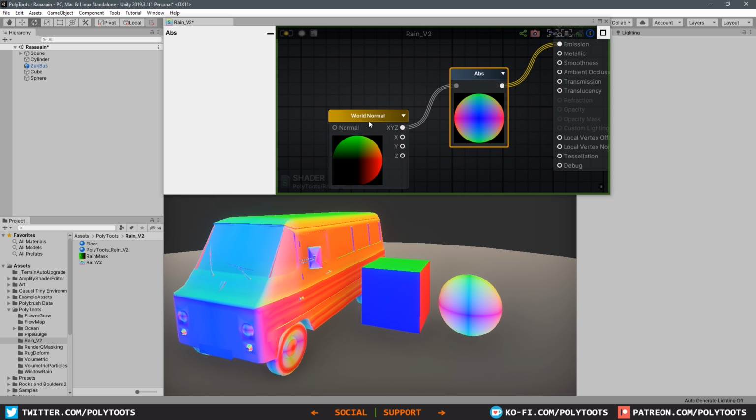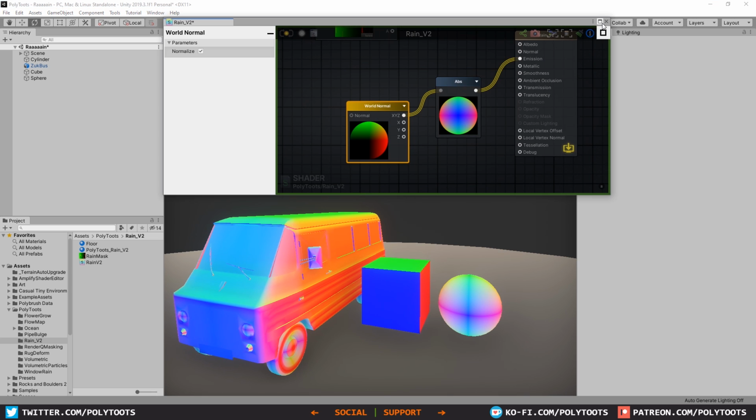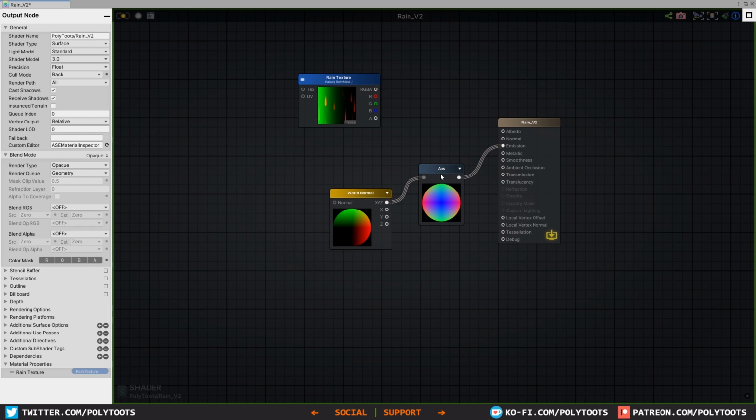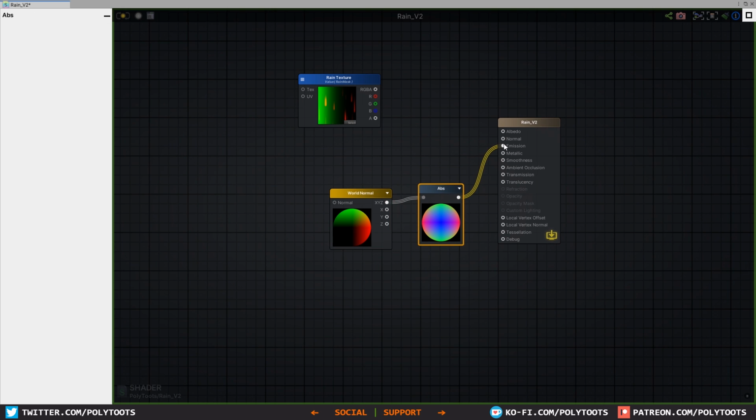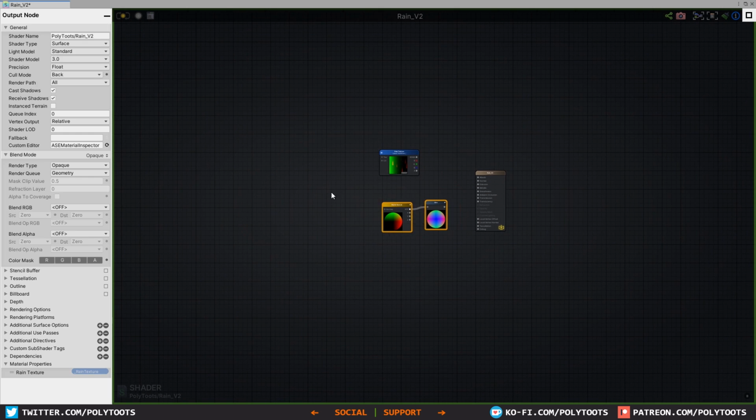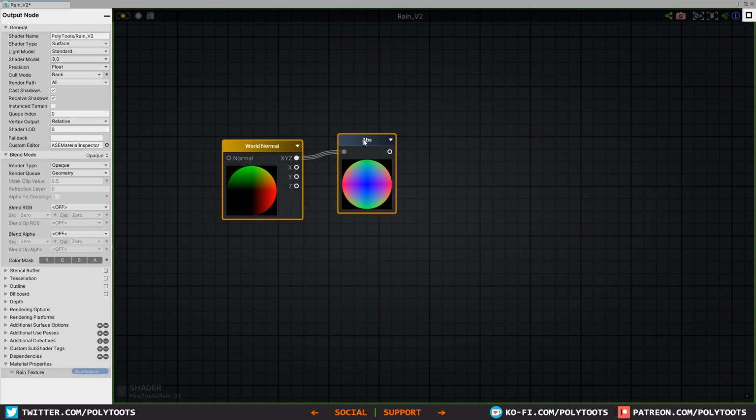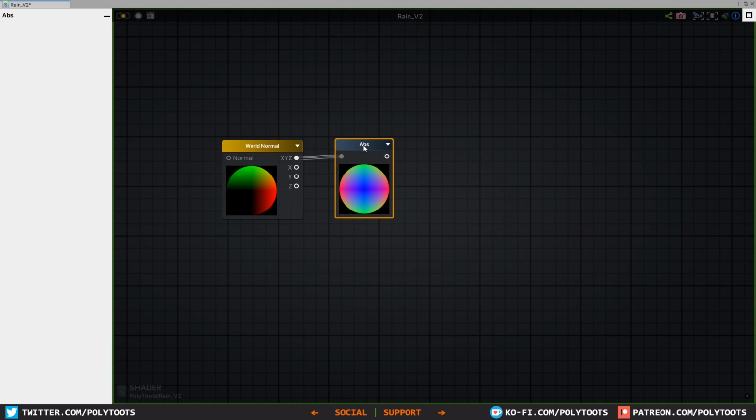That's enough for demonstrations now, though, I think. So let's actually just go ahead and start creating some stuff that we're not going to throw away. So we'll keep our world normal and the absolute, and we'll put it over here where we have some more space. And we'll just break this into components.